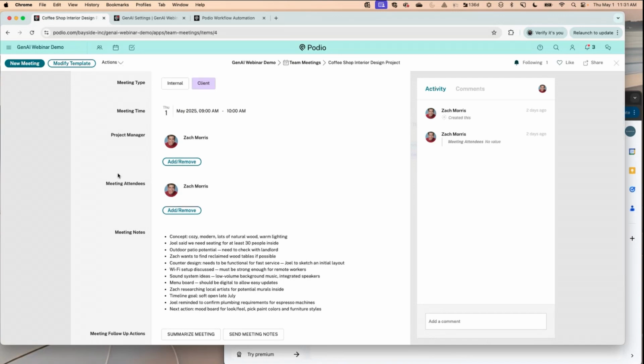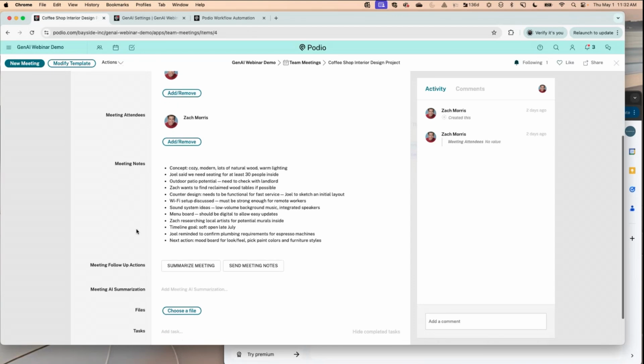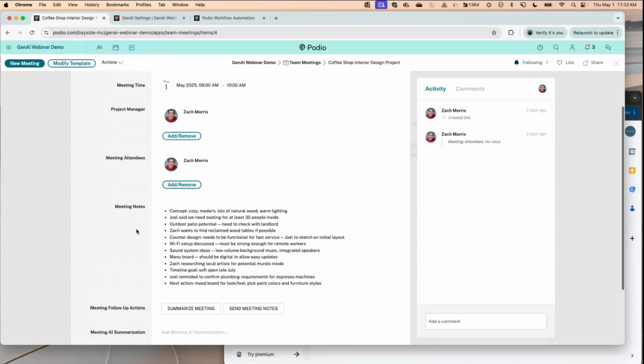But basically what we can do is leverage a very similar setup, an extended setup and workflow automation that we just looked at, to not only grab a summarization of these notes, but also get from the summarization what the 3 top action items might be, and convert those into Podio tasks. So the way I've got this set up, and we'll go through the workflow and look at it, is the same thing.